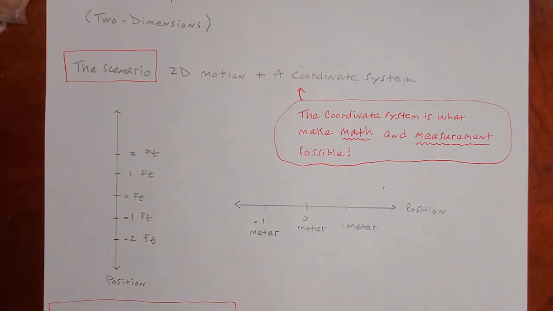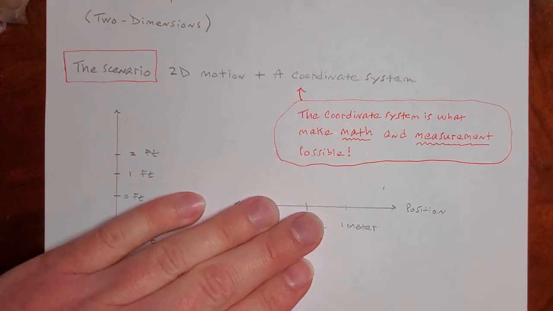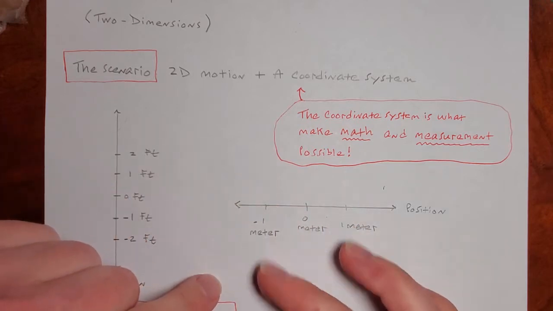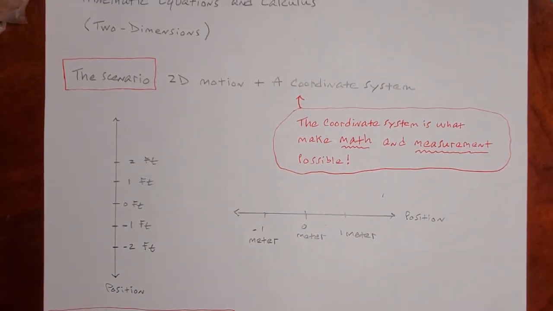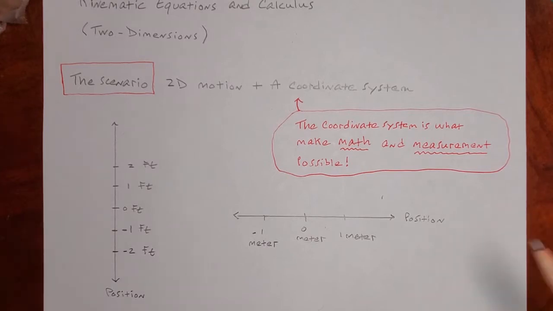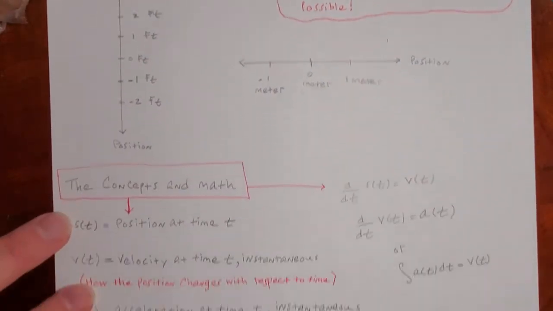Okay, even though at some point I've got to just get on with this and tell you what's happening, we don't, I guess, have to include the negative numbers if we don't want to, but this is normally how we do it, okay? So that's the scenario, all right? That's what's happening. There's something moving, and we have a coordinate system imposed on that situation.